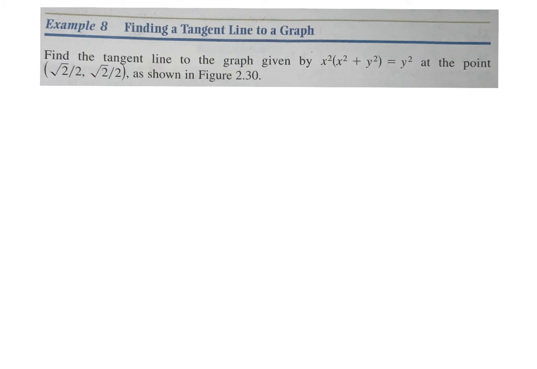Now, I will say that they have it almost like you'd have to do a product rule, but don't. Just distribute. You will have to do a product rule for that one piece of it, but you won't have to do it like a group there. So if I were doing this one, I would actually distribute the x squared first, and then I would do my derivative. So I would have x to the fourth plus x squared equals y squared. And the point is the square root of 2/2.